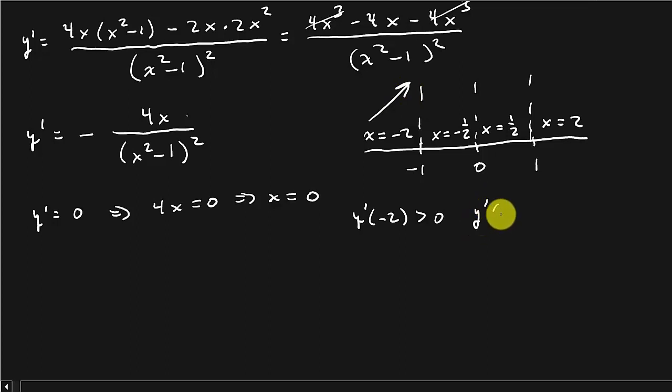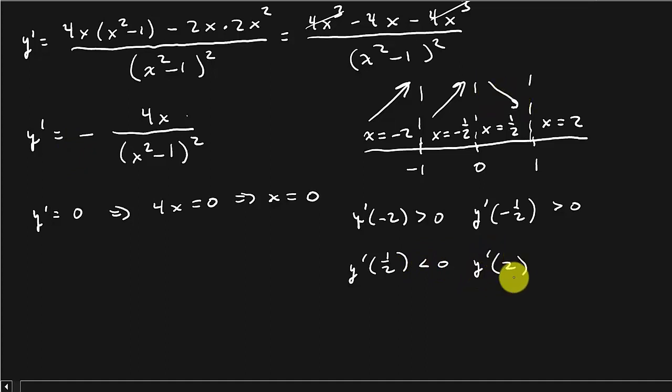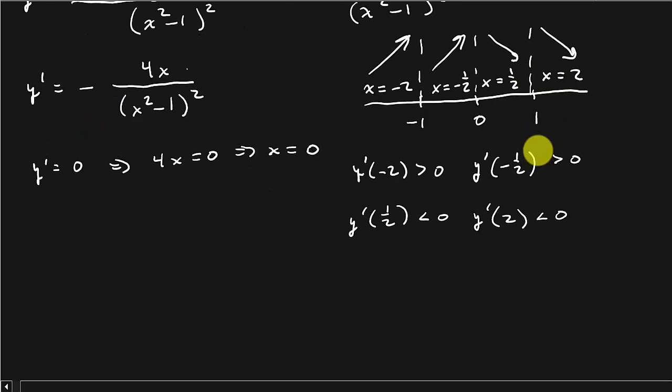All right, and then I got y prime of -1/2. So that's going to be positive down here, negative, negative, that's positive. And so that's increasing. And then y prime of 1/2, well, that's positive in the denominator, positive in the numerator, but then we've got the negative here, so that's less than 0, so that's decreasing. And then I've got y prime of 2, so that's positive in the denominator, positive in the numerator, but the negative out here makes it negative. That's less than 0, so it's decreasing.